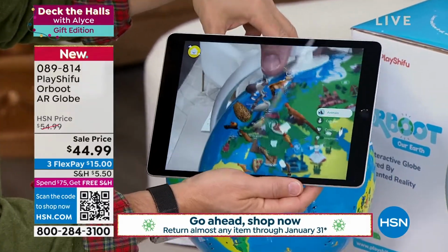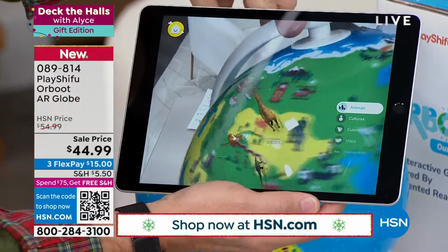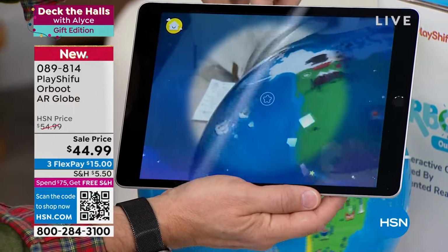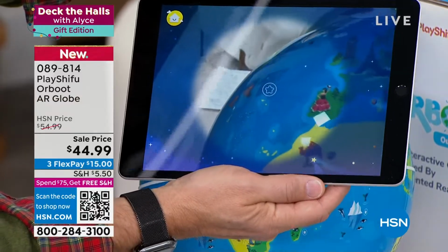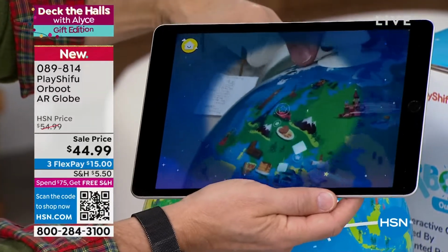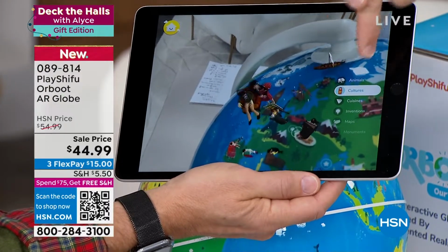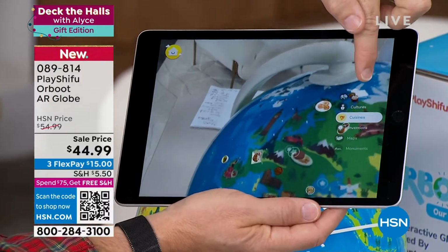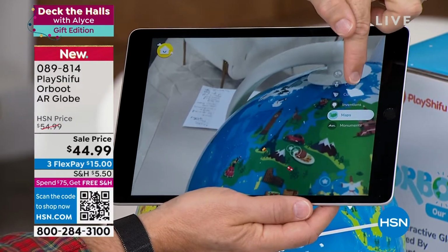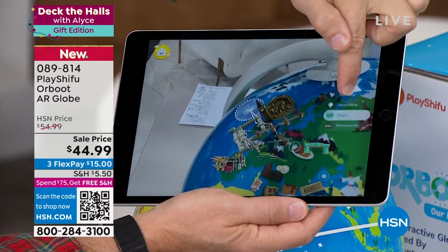Look at everything that pops up on this map as you spin and go around the globe. As we go to Asia and China and Japan, it really hones in. We're getting closer to America. Let's jump over here to Europe though, because this is just one of the options. I'm going to pan up and pop up to Europe. Look at everything that pops up because I'm exploring animals, culture, cuisine and food. Let's do cuisine. We could do inventors, maps. My nephew would love all those flags. And yes, even geography in terms of monuments and all of that.